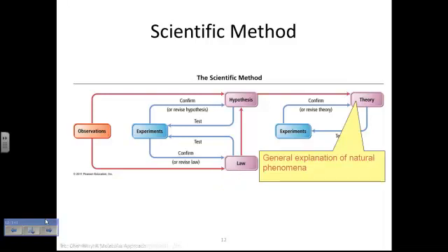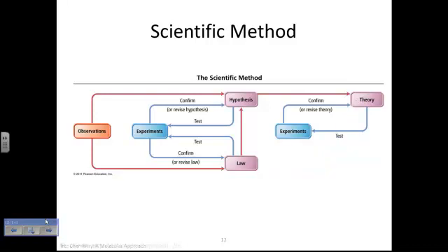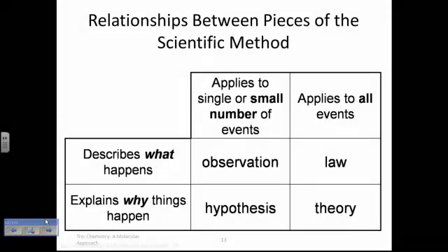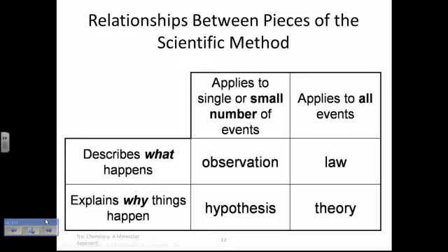That law must be confirmed by the entire scientific community. I, as a single scientist, couldn't explain and claim all of a sudden a new law. It has to be reproducible. Otherwise, we create what's called a theory, where it's just a general explanation, but data is still being gathered, and we're not quite ready to say this is true for every situation.